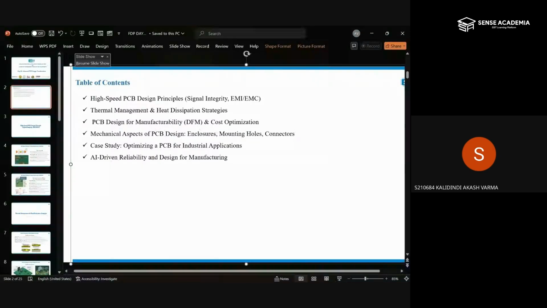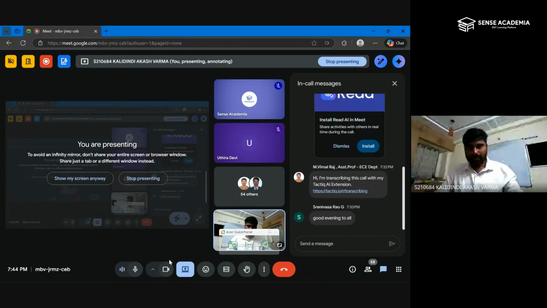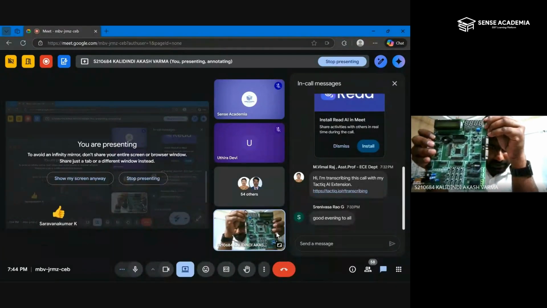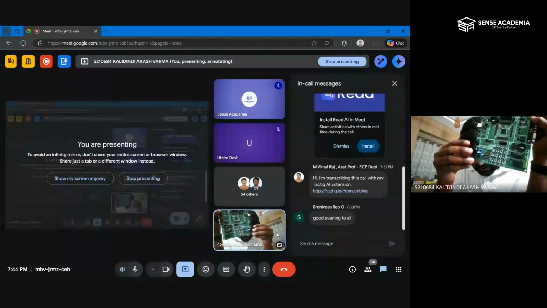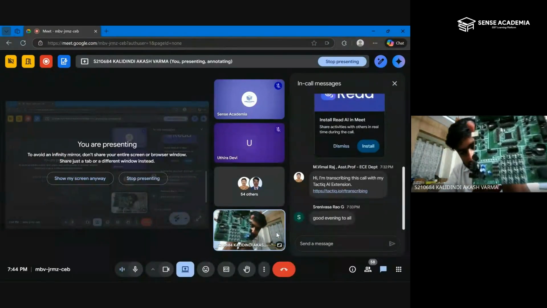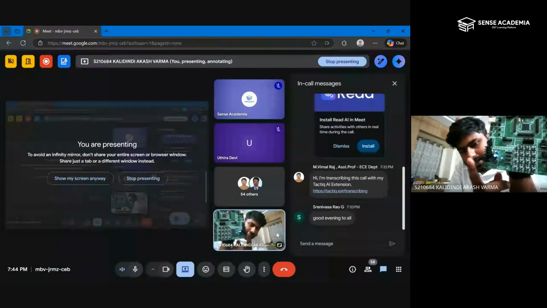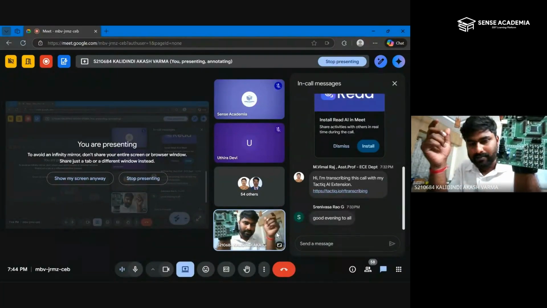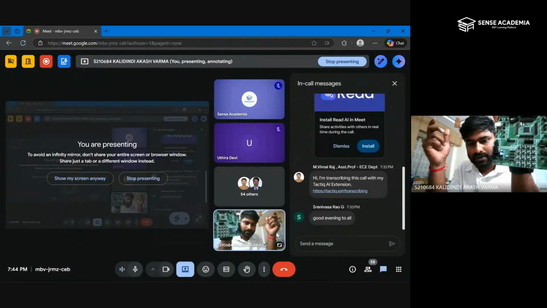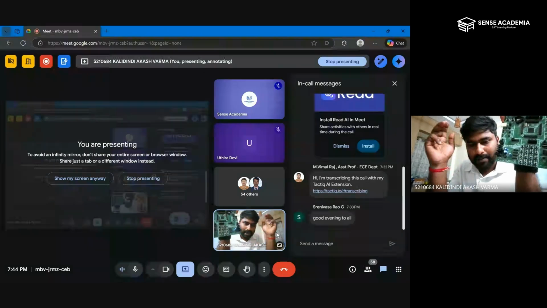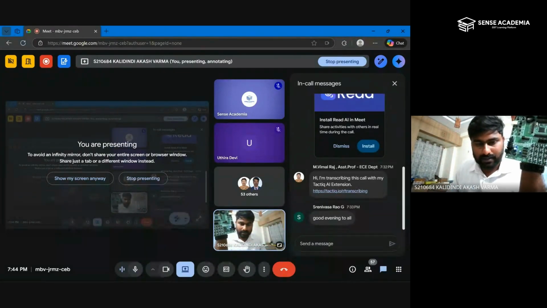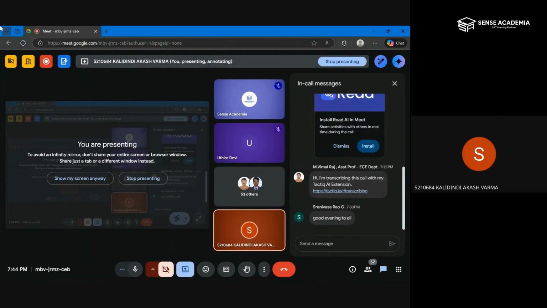Let me show our PCB. If you take this particular PCB, this is the power related segment. For power, we are using metal components. Where there is a power change, there will be a huge chance for heat generation. Heat dissipation can be handled in three different techniques. One is metal placement, and the second is a liquid, vapor mechanism we can use, and polymer.